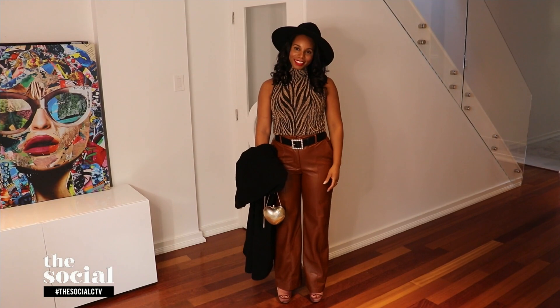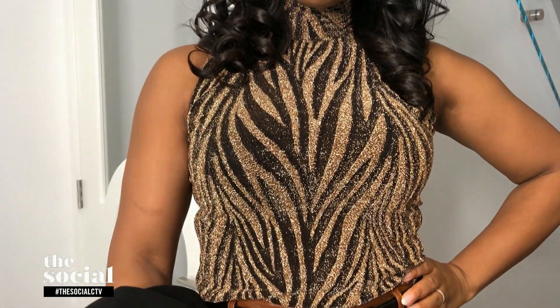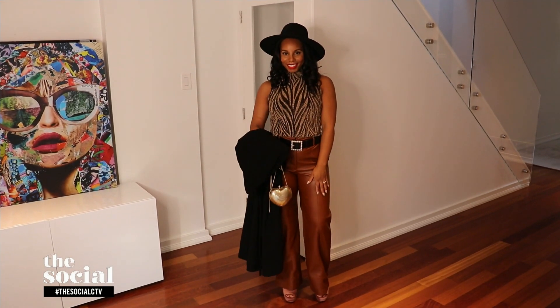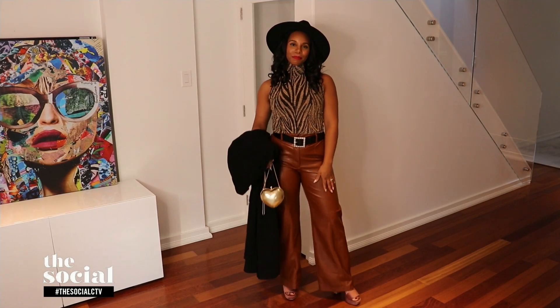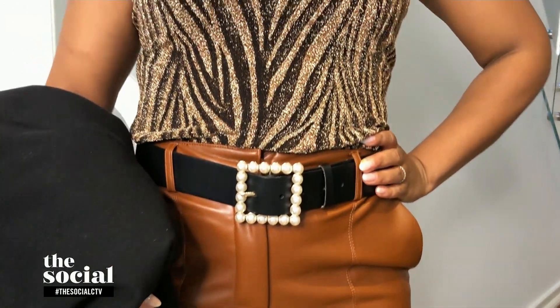We're going to move on from sequins to sparkles, because there's a difference. You've got a look that revolves around a sparkly top. Sequins are very loud — they're a lot. So if you decide you want to do something more conservative, sparkle is the way to go. This look is very fun, very boss vibe. I started off with this great sleeveless top from Melanie Lynn, then paired it with this fedora hat by Brixton from Nordstrom — this is going to give you the element of surprise. There's also a great belt from Nordstrom with a pearl detail, and this great heart-shaped bag from Fitzroy — truly a mini that is going to work overtime for you.